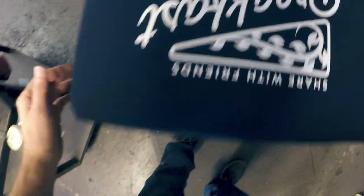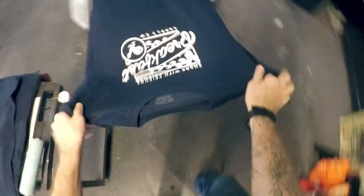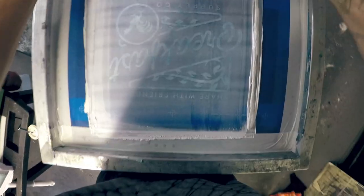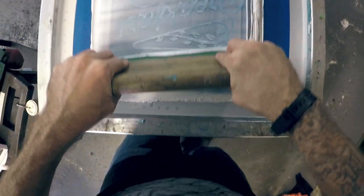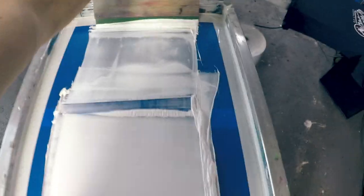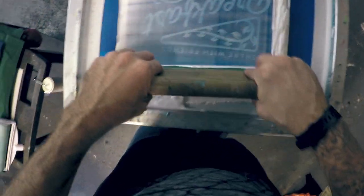We need to use the lint roller on every garment. I'm using the lint roller because, especially with water-based ink, lint loves to stick in the screen openings, which creates voids in the print — basically a big mess. And there's the phone — can't do nothing. Being solo in a shop these days is pretty much impossible.